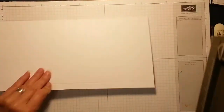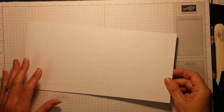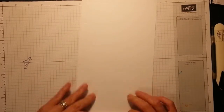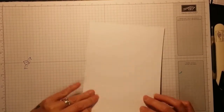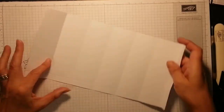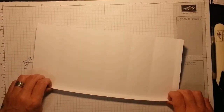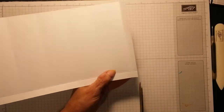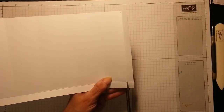I'm going to pop my box back in there. Pop down the design of this. I'm going to rudely fold each one of these just for a second. And at the bottom. Well, this is it. It comes together so quick, and by the looks of it, you think it's really tricky, but it's not.